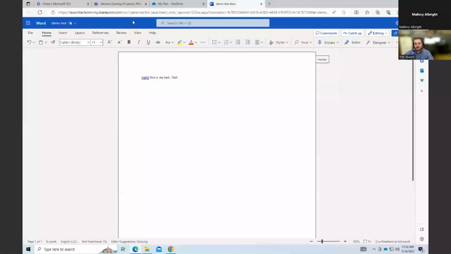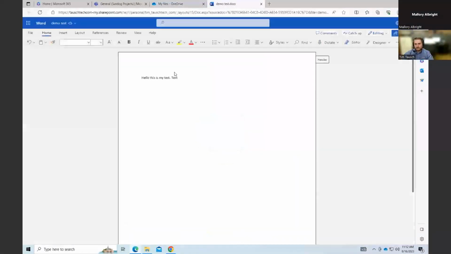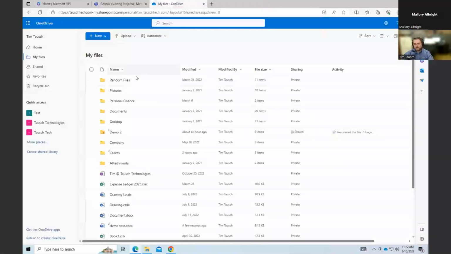So even if I close out of this window right now, and then I go back and open it real quick, we're still going to have all that in there, even though I didn't click save manually, because it just automatically does it. So that's the second way that you can get files into your OneDrive with the web app.